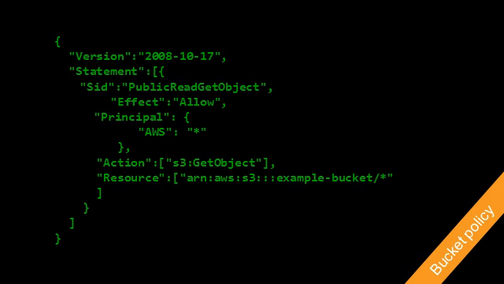And you can see here an example of a bucket policy that enables that public access, allowing anybody, with the principal here being star, which means anybody, to perform the GetObject action in the S3 scope, and that is basically enabling anybody to perform an HTTP GET on any object that's stored within this example bucket that you can see at the bottom here. And this code sample is going to be made available in the GitHub repo that accompanies this webinar. So if you want to grab that and use it, you can do so.